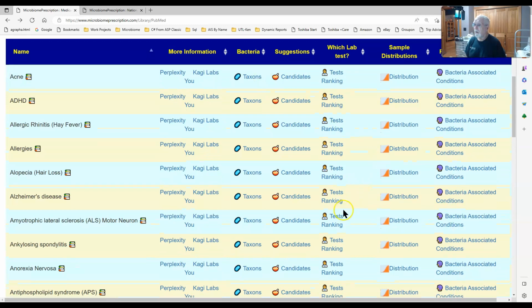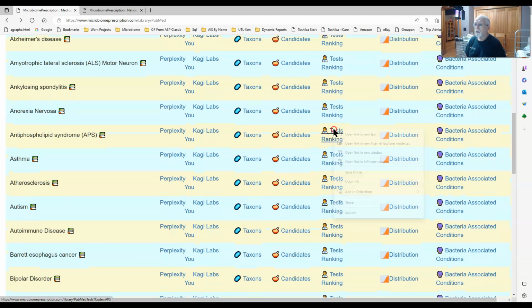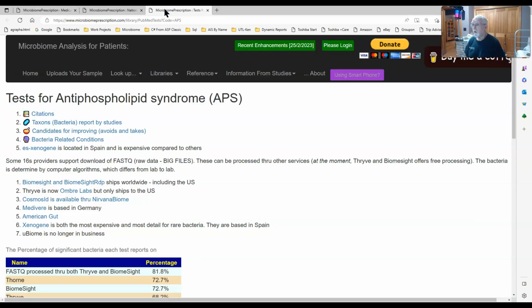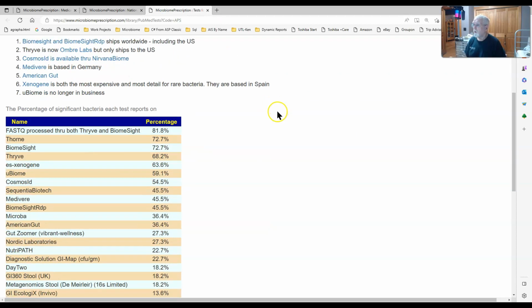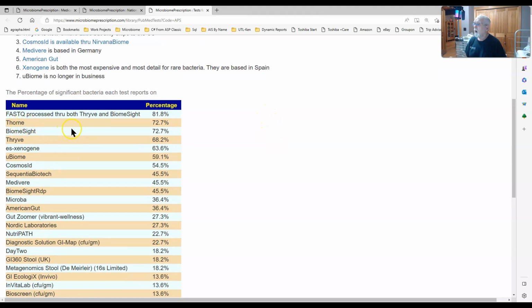We do also have other things like test ranking, which is given the bacteria we know we want to look for, which tests do it. And for example, we find one ends up getting about 73% of the bacteria we're looking for actually are there.